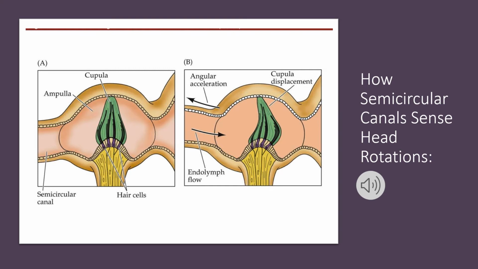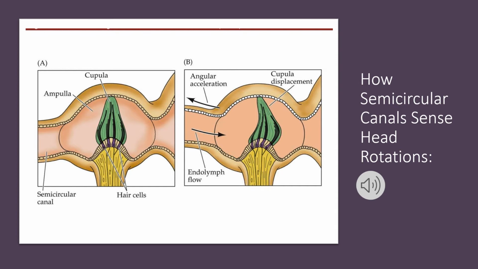The response of fibers innervating the hair cells of the semicircular canal has been studied and recorded in an experiment. The axonal firing rate of a monkey's vestibular nerve has been observed during head rotations from being spun in a chair in 3 different phases: a period of acceleration, constant velocity, and instant deceleration to a stop.